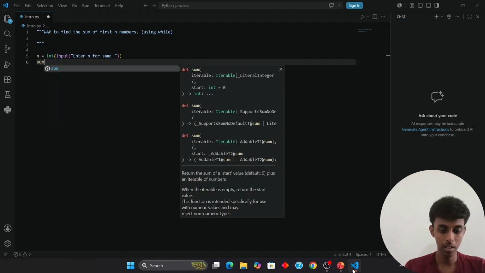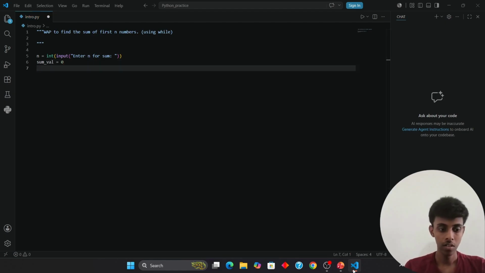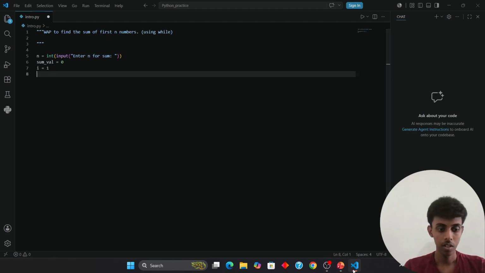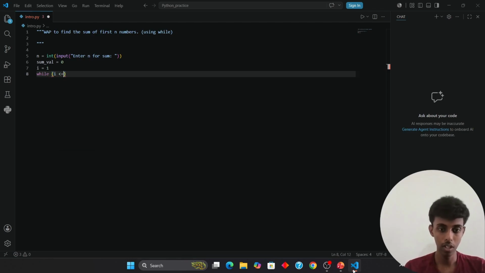Now we will take a variable, sum val is equal to 0. Then we will initialize i to 1. And then we will write while and give the condition while i is less than or equal to n.